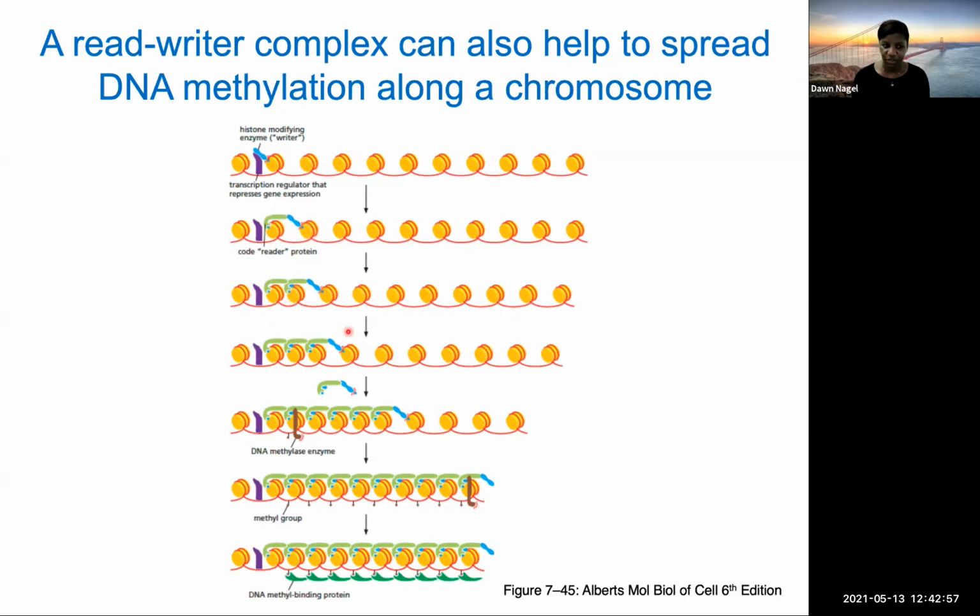So in this case where you have condensation, because it's chromatin condensation, it's associated with gene silencing, right? So you're compacting the chromatin. This reader-writer complex can also recruit DNA methylases, right? So it will recruit these DNA methylases to come in and methylate DNA that's wrapped around these histones, and further compacting it and silencing that region. Okay, so there's an interaction between the two, and that can also spread along this DNA. So they work together to achieve a very similar outcome.